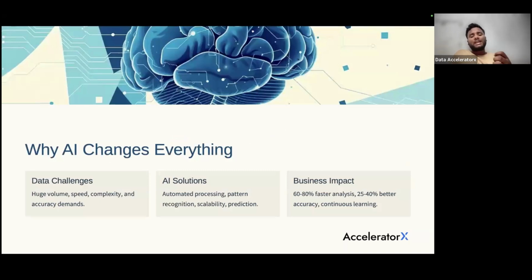Now, why can artificial intelligence change almost anything that you can think of? See, there is a huge data challenge, right? There's a huge volume of data. Now, if you see the volume and the speed and the complexity at which the data is being generated, right?